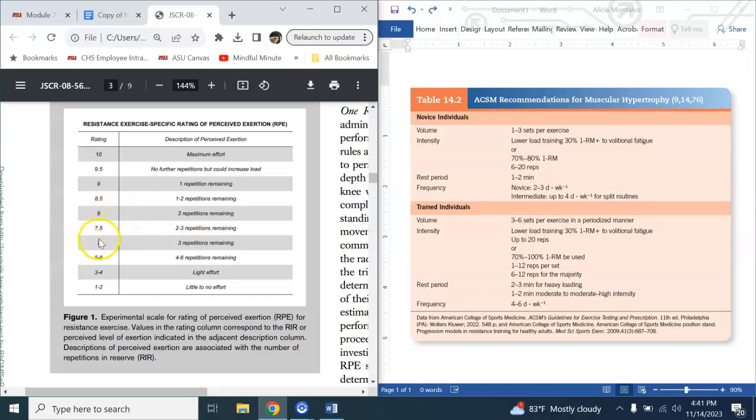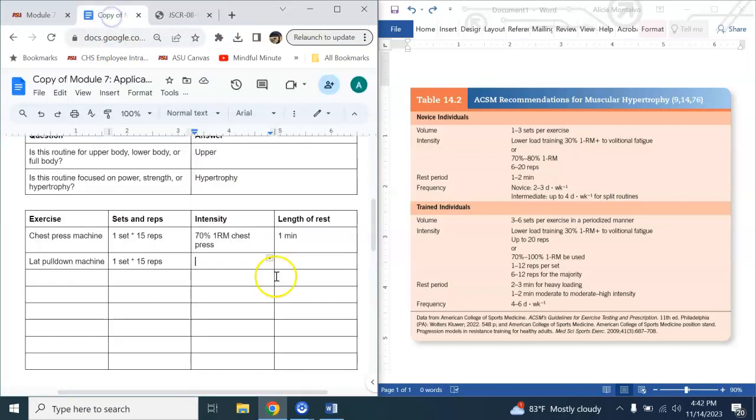So if I'm looking at an RPE of 7, which translates to about 70%, that means I want that person to work at a weight where they have 3 reps left in the tank once they finish that last rep that I've assigned. As opposed to if I've assigned somebody a 10 out of 10, that means they have no reps left in the tank. That's max effort. If I assign a 9 out of 10, they do a rep and they have 1 more rep left remaining in the tank. So I'm going to prescribe a 7 out of 10, and that tells this person when you finish that 15th rep, it should feel like you have 3 more left in the tank. All right, same thing. It starts to get easy because then you can just repeat yourself over and over again.